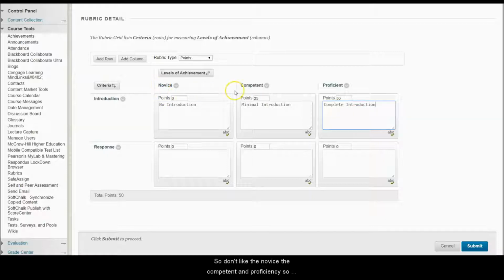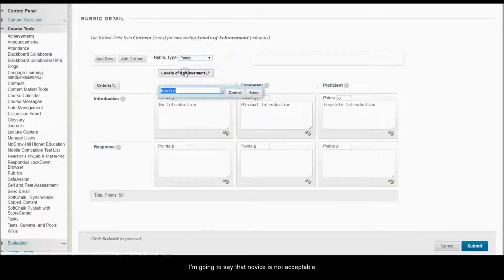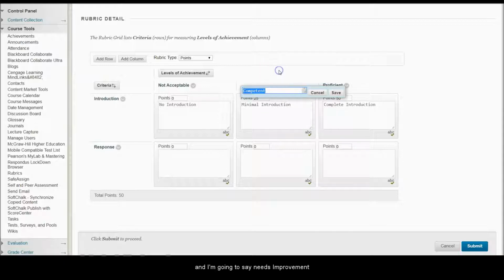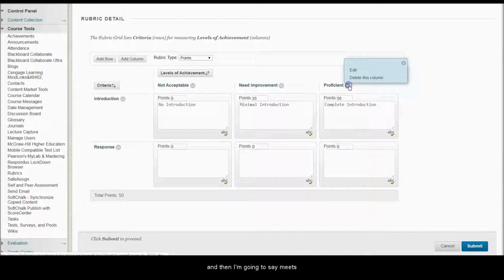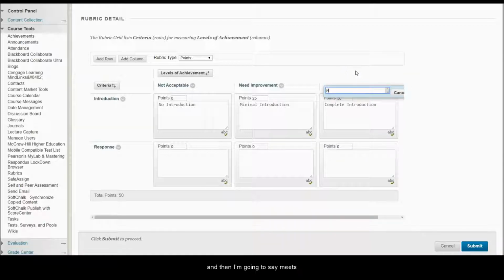I don't like novice, competent, and proficient, so I'm going to change those. I'm going to say that novice is not acceptable. And I'm going to say needs improvement. And then I'm going to say meets expectation.